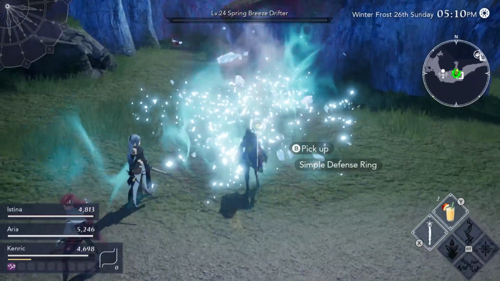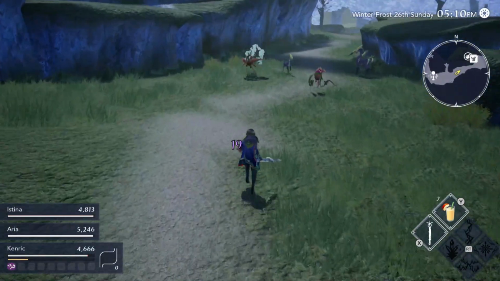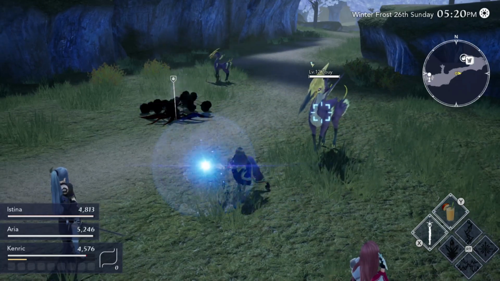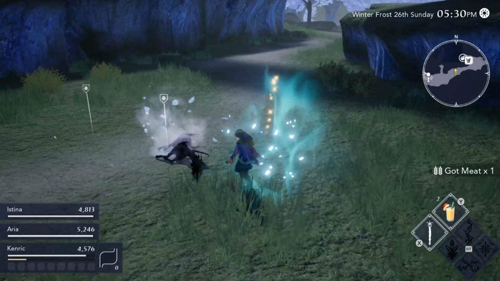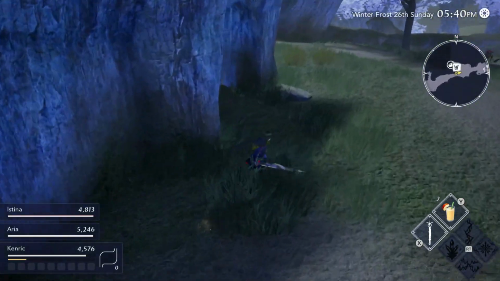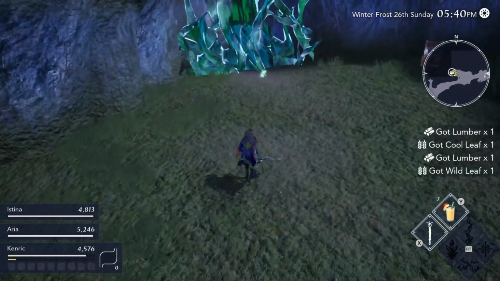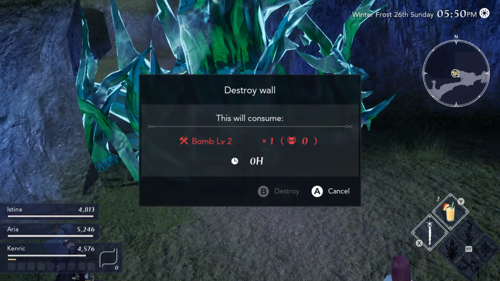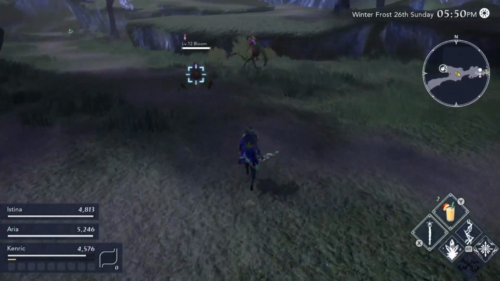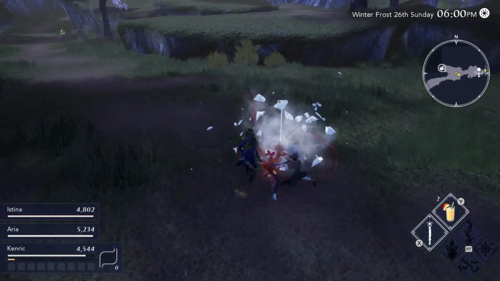That was a good workout. Another defense ring. Pink aloe and lumber. Disappointing. Okay, this is an area where we need a bomb, apparently. I don't think I've got any. I need to get to a season where I can grow things. I need a level 2 bomb. So we'll have to find out what's behind there. Hopefully something interesting. Oh, I didn't die first time. I have no idea how it didn't.